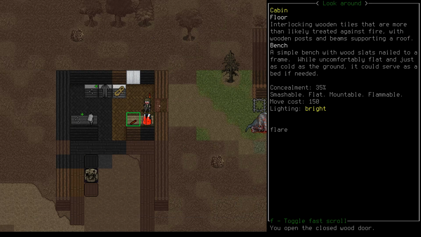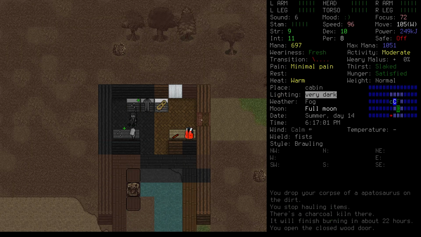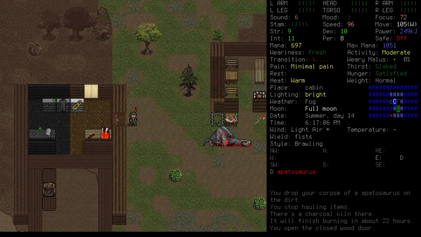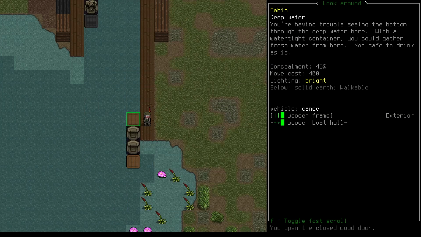We need to check on this. In the meantime, we will do some looting. We have a rope here, fish bait, glow stick, placid fish traps, diving gloves. But we should check the state of this canoe down here.